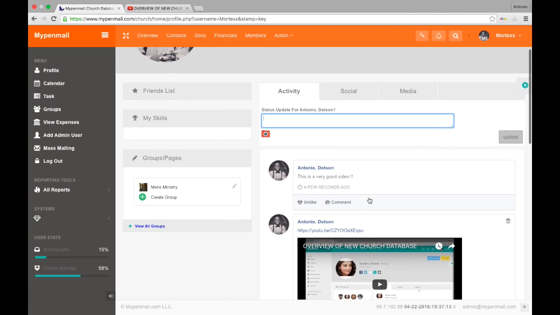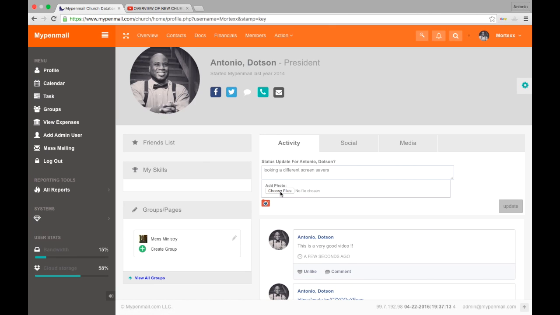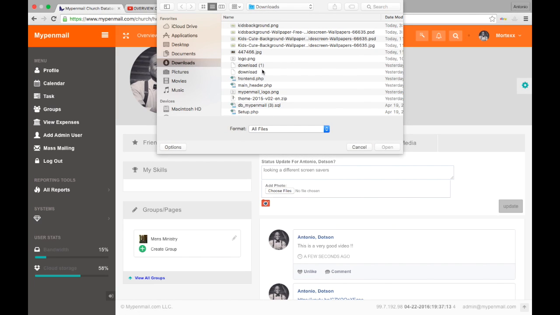The admin panel that we have here, or the login system here, is basically just for admin personnel only. We do have a community system that's coming out that will let members log in and be able to share information, and to comment on their information also.